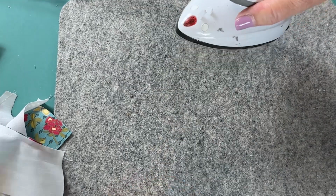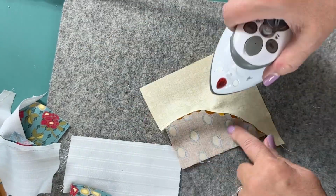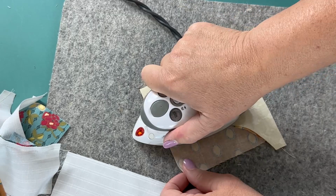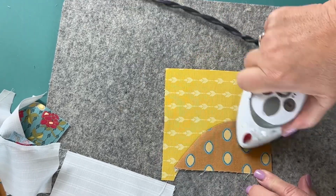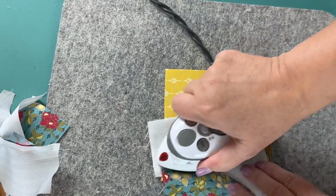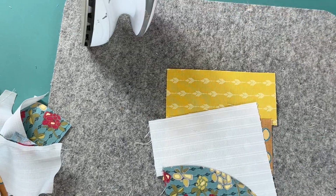All right, so let's talk about our F and C. So for F and C, always press to C, even if it is focus and the other piece is background, because that will really help when we make our block, not get too many layers in the corner. So always just press to C. Okay, so I'm going to go ahead and press my blocks.